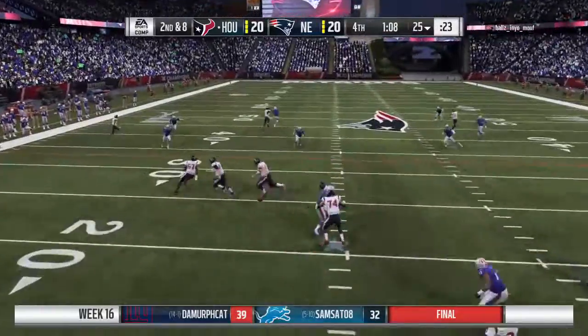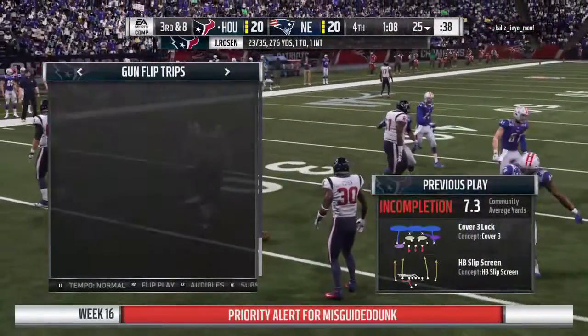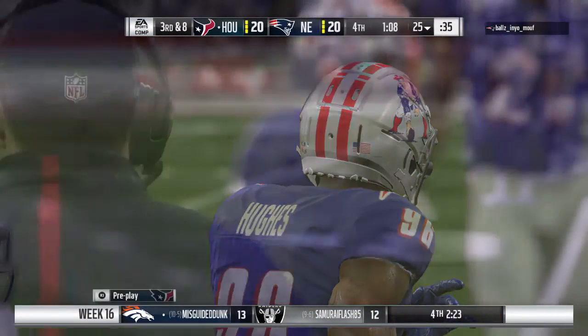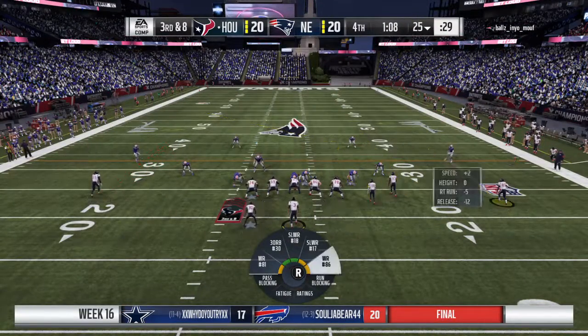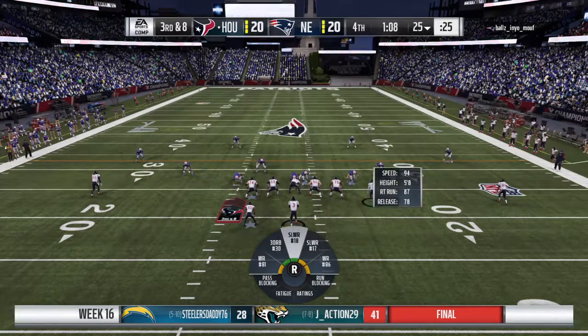Throwing now is Rosen. And he whips that one incomplete there. He was unable to complete it there, and just not the game that you would expect from him. He's been off the mark really start to finish. And it makes you wonder what exactly is going on. Is he a little bit dinged up here? Or is he just off just by a bit? Maybe he can get it back in this situation. He'll need to.